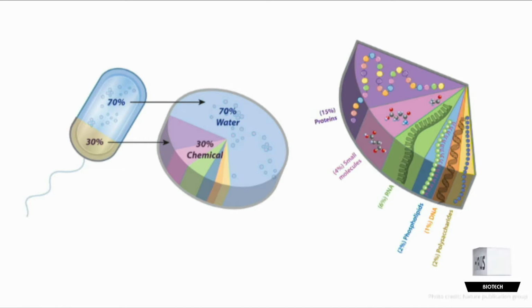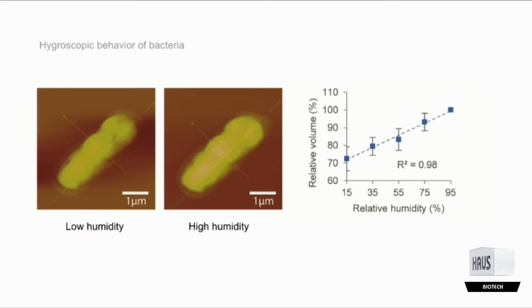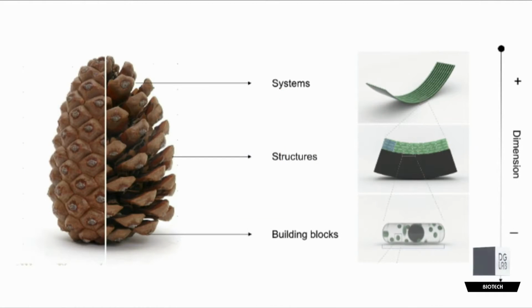So I was wondering, is it possible to realize my dream using this natto bacteria? Maybe that might happen. So I started to put the natto bacteria under different humidity conditions. What I observed is that the natto bacteria can actually shrink in dry conditions and swell in humid conditions. So this shrinking and swelling behavior can help us do some further engineering, making a material structure and then a system that can sense environmental humidity just as the pine cone does.